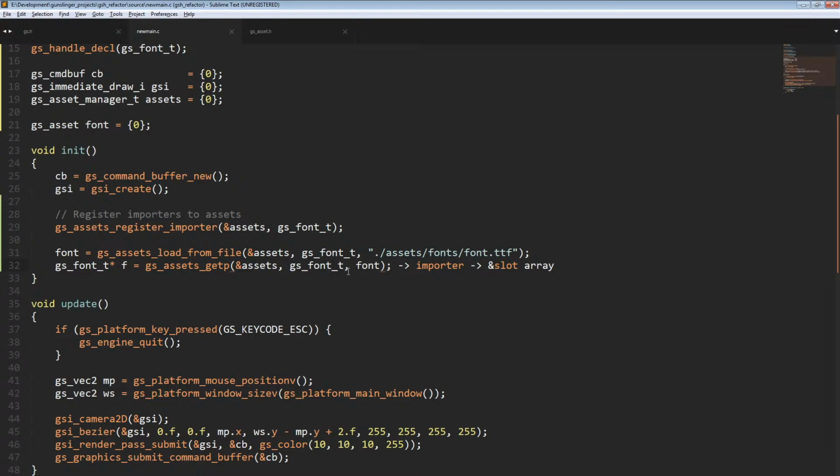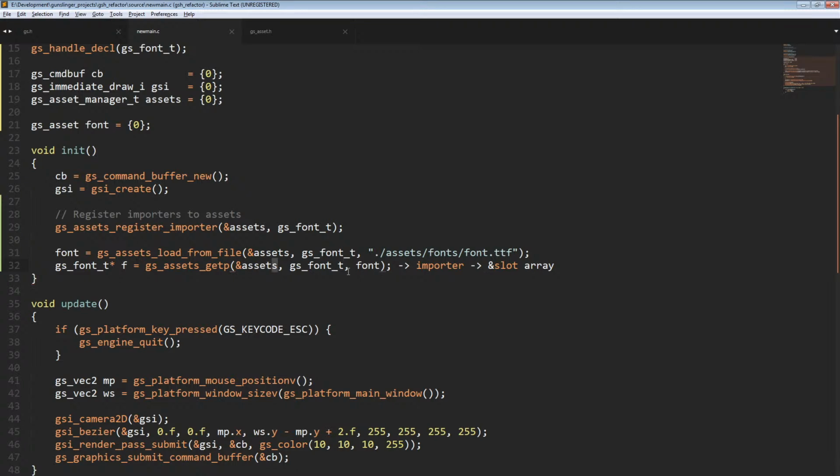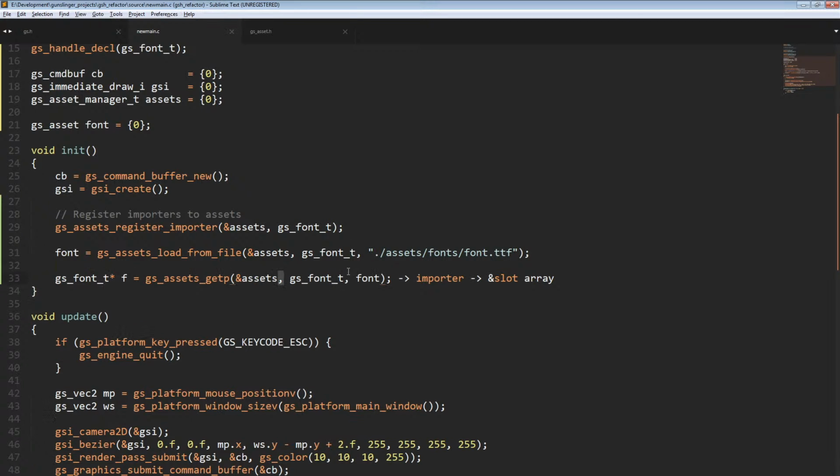Unless, well, no, because the importer has, it's not the importer I care about. I don't care about that. It's knowing how to alias the slot array to a particular type so that I can grab data from it. That's the problem. Which, I mean, this is fine, I guess. Not terrible. Keyboard's acting up. Great.